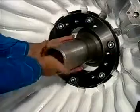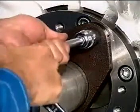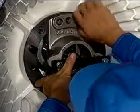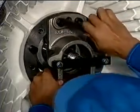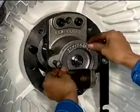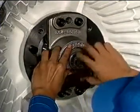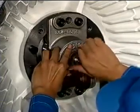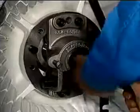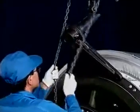Screw the centering tube on the rotor. Fix the guide piece to the air inlet casing. Fix the guide plate to the gas inlet casing. Fix the axial lock with the ring nut. Install the holder to the air inlet casing.